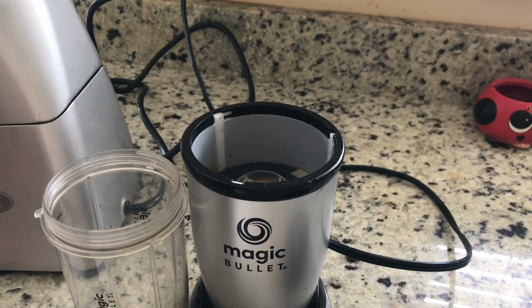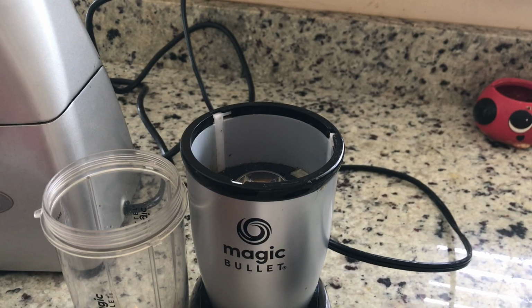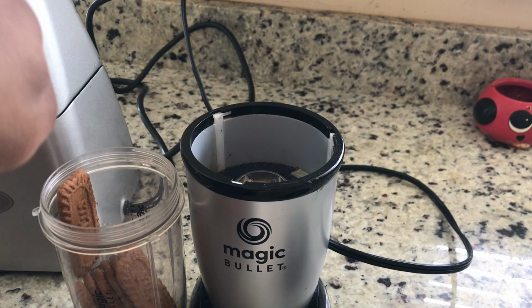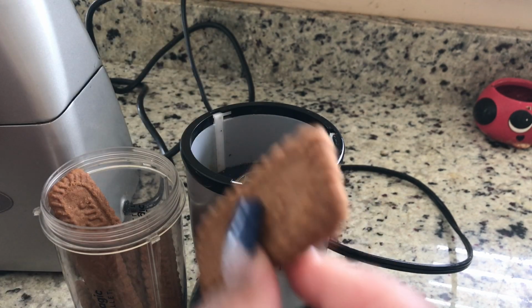Okay, guys, so first we're gonna start off by blending some of our Biscoff cookies. We're gonna get them nice and small to go inside the batter. I would recommend using a food processor if you have one. I do, in fact, have one, but that's a big old machine to be pulling out, and I don't feel like doing that. So we're gonna use this little magic bullet and make it work. So we're gonna put like half the pack in here, or whatever could fit really. And of course, eat one for yourself.